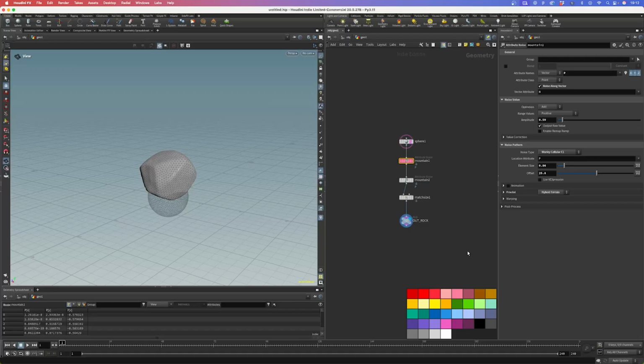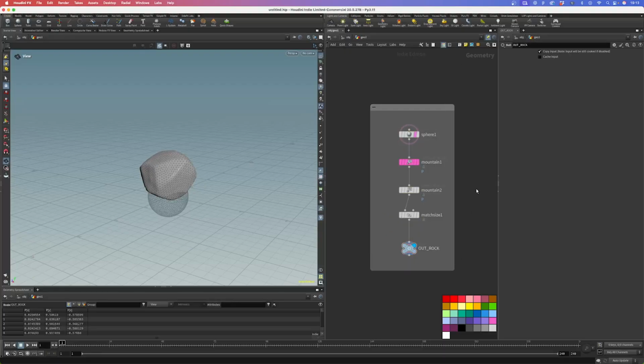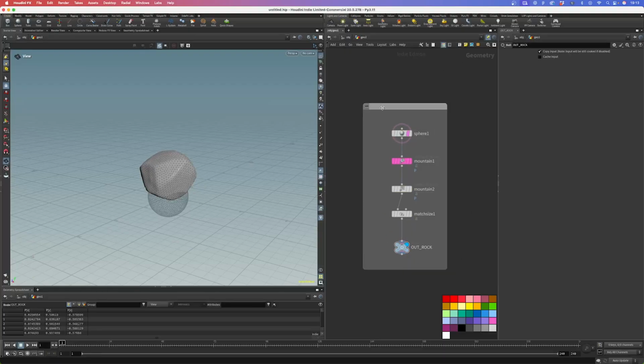You can even go for a more flashy color to really make it pop, or come up with your own color logic, and say, okay, render nodes I always color red, or this kind of changeable nodes I color green or blue, and so on. You can also put all these nodes into a container and name this container to really give an overview in more complex structures. So we can say this is our rock generator, a very basic one for now.